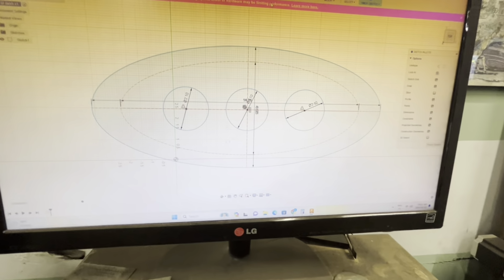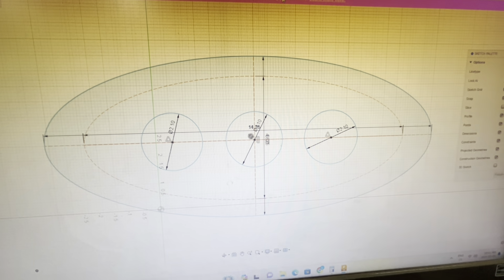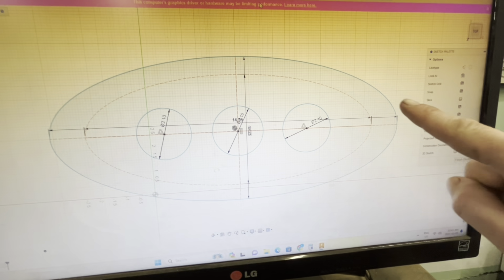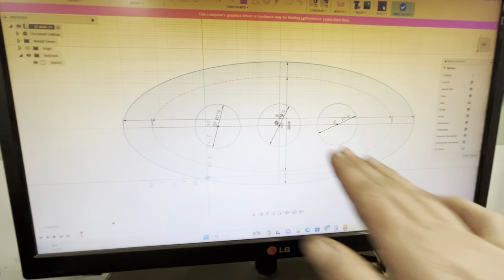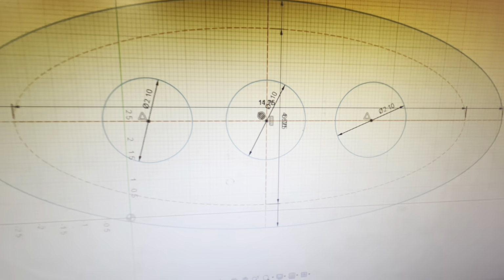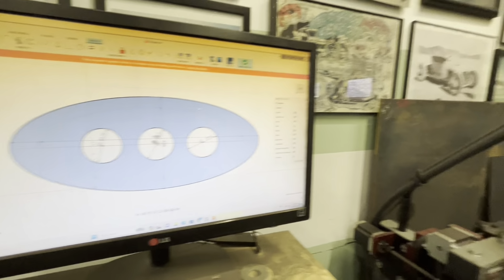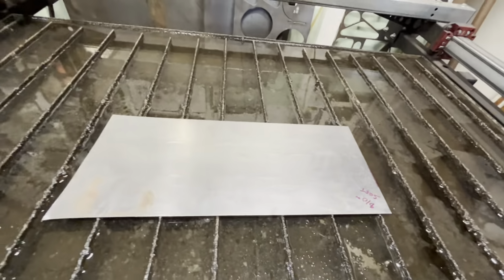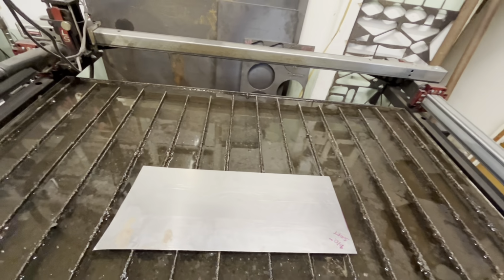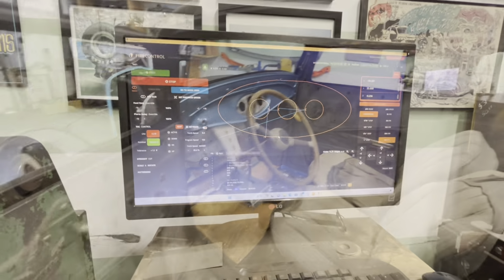So I drew this up a couple days ago. This dotted line in there represents how big the actual insert is once the dash is on. And then this blue line is how big that actual panel is. So I've got three gauges laid out here. We've got our holes marked. That's what it should look like. So we're gonna cut that out of a fresh sheet of 18 gauge and then put our gauges in there. We're gonna upholster this and then attach it to that original insert.